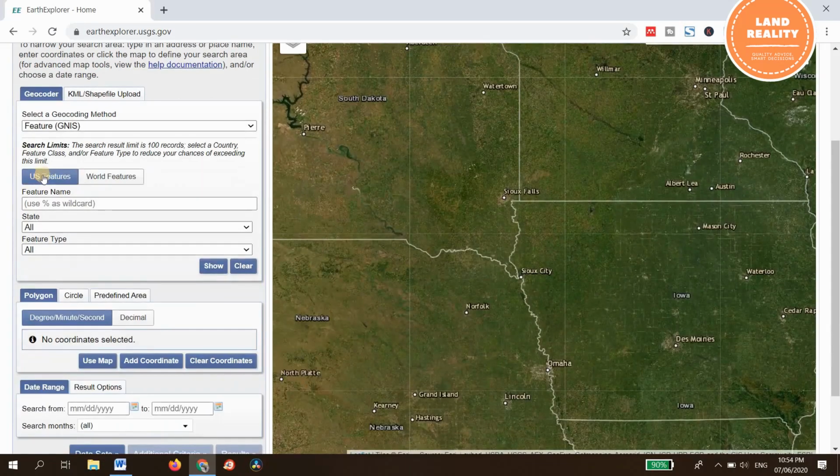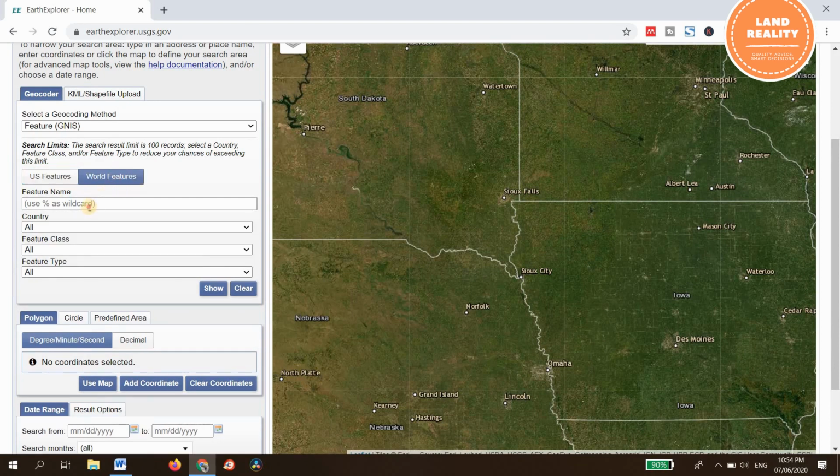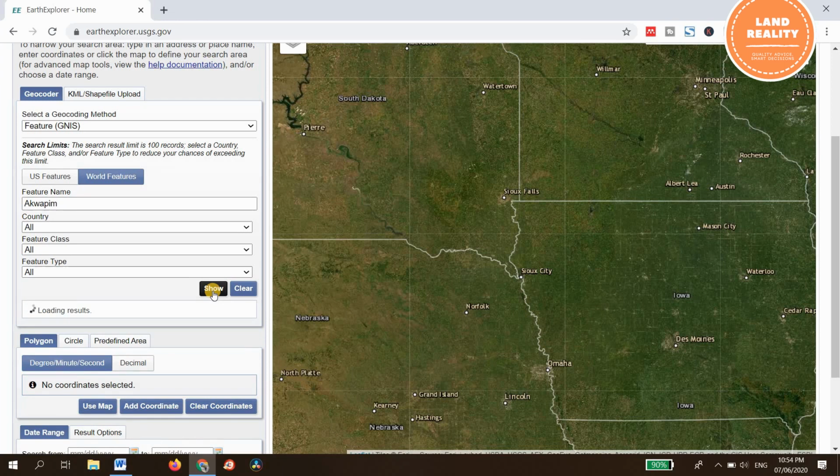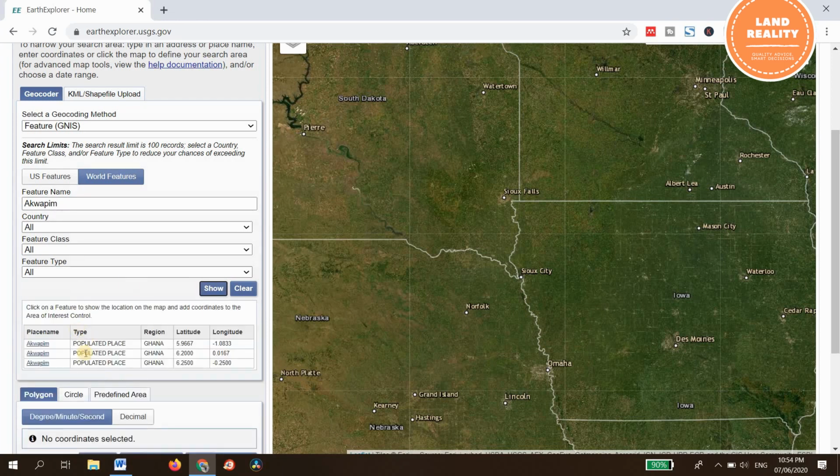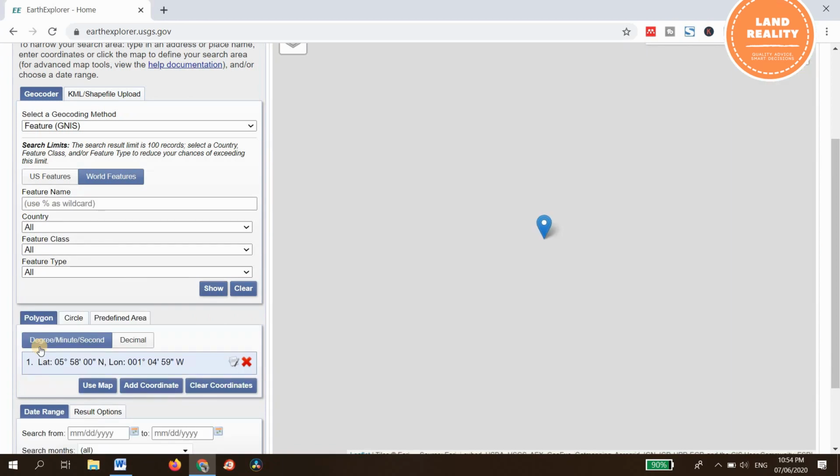So here, under US features, click on world features, then click on the area of interest. I'm interested in Kwapim. Click on this.